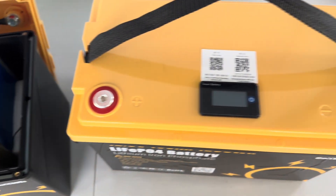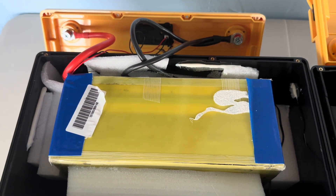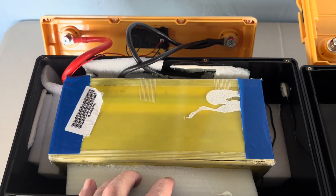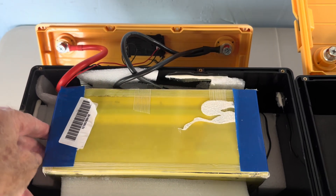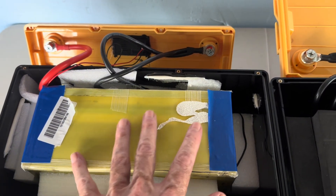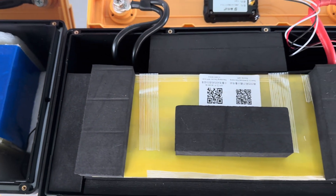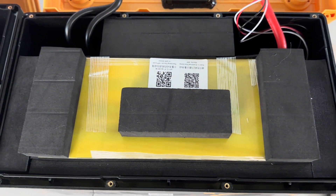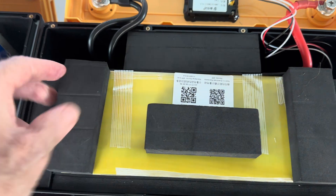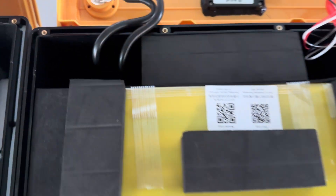Let's pop this one open right now and see if they've made the improvements needed. The first one was just packed with super low-density foam and it was not even secure in there whatsoever — these pieces were just loose. Then we popped this new one open and voila — high-density foam. This thing is secure, there is nothing loose. It's solid now, so that's what was needed for sure. Take a peek down in there — everything looks pretty good.